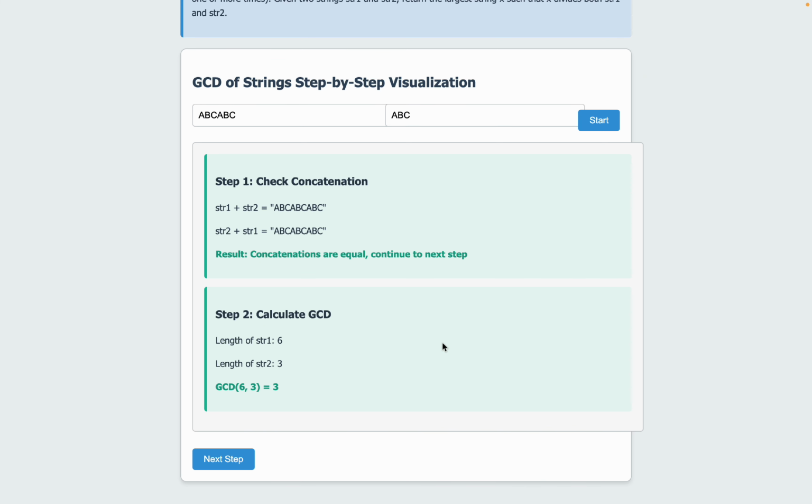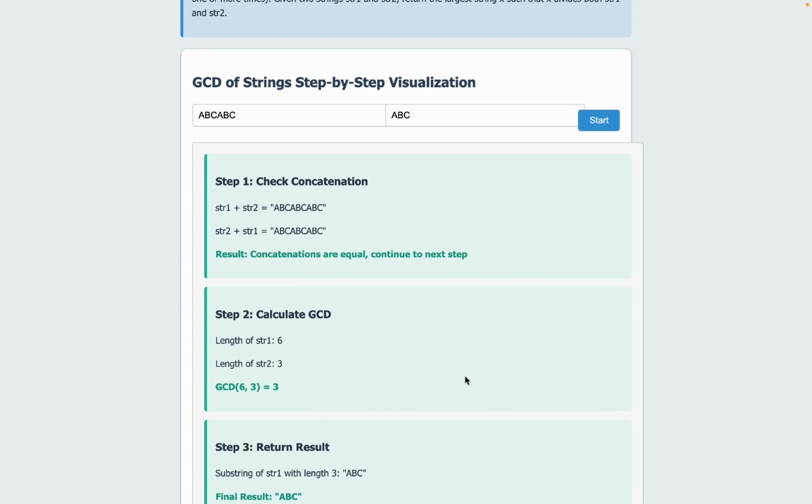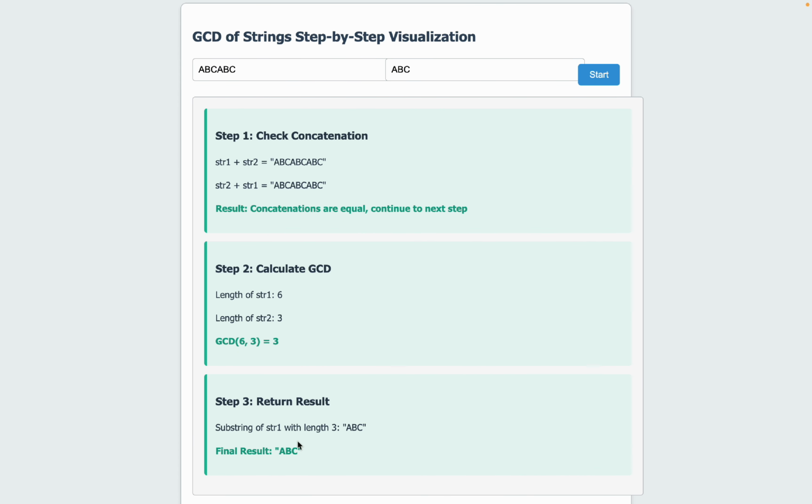If the length of str1 is 6 and the length of str2 is 3, then the GCD of the lengths is 3. This means the multiple of both strings will have a length of 3. Step 3 is to return the final result, the substring of string 1 with length 3.